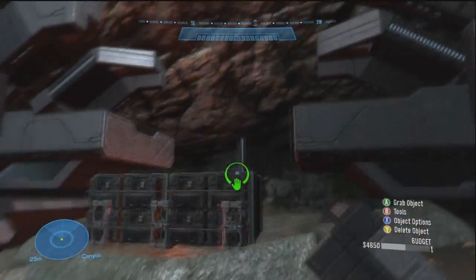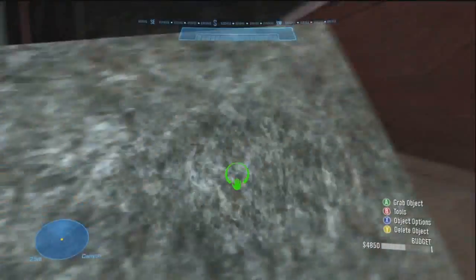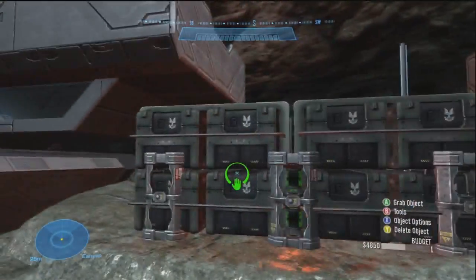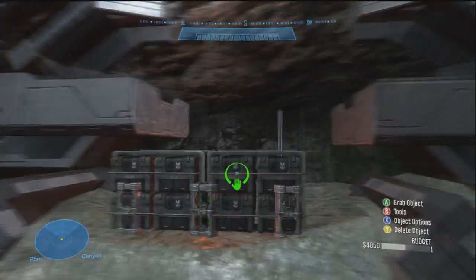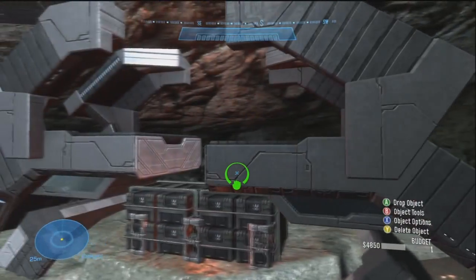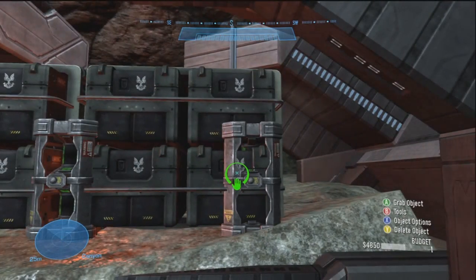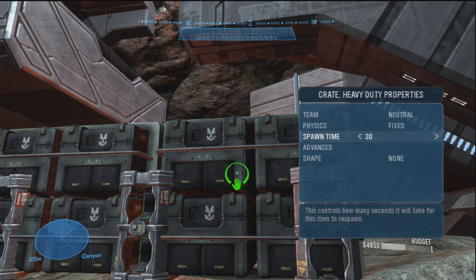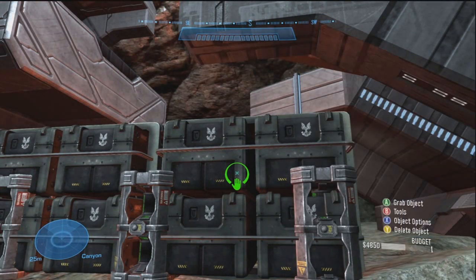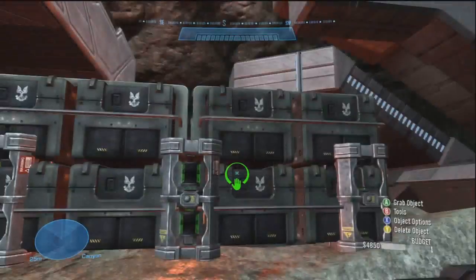And then, once you get the crates all situated on the flat surface, remember you've got to put the crates on the flat surface first and then delete it and then add the rocks. Once you've done that, go ahead and lay down the sniper nest. Once again, make sure the fusion coil spawn time is like 30 seconds or so, because you're going to have to attempt it different times to get the crates right. And you've got to put the crates on fixed, so that the fusion coils can fuse together with the crates.